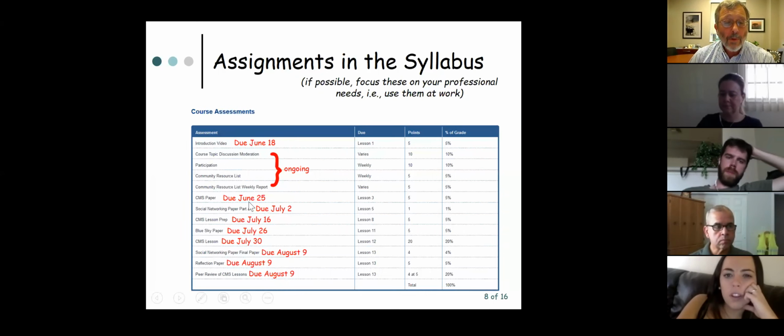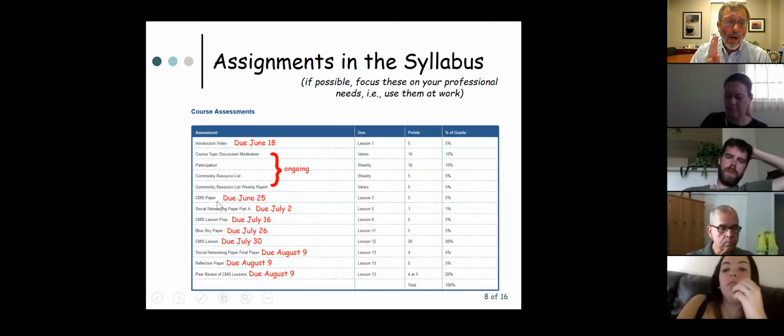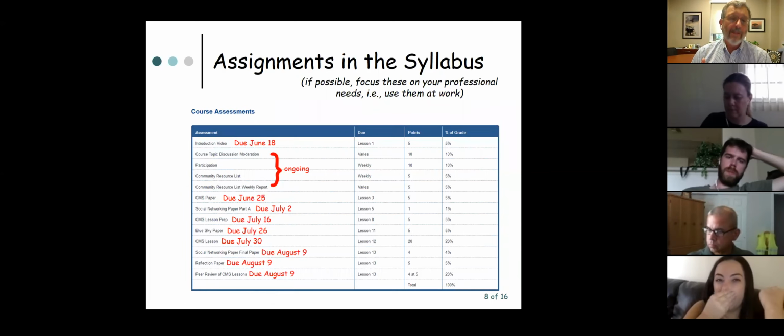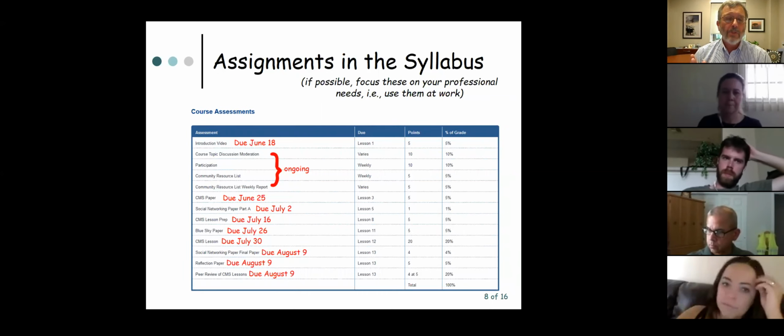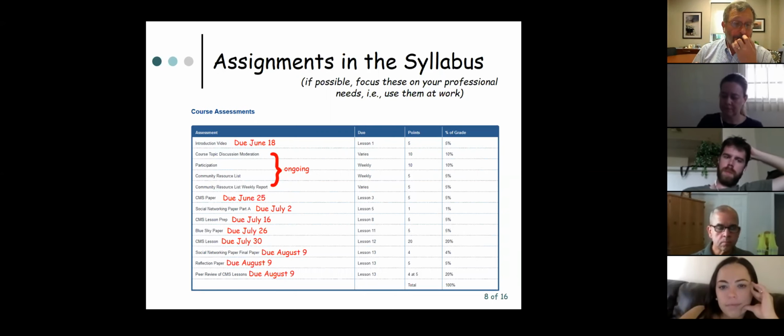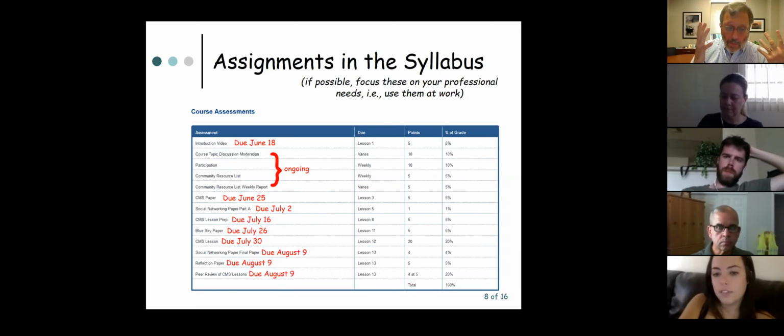The CMS paper is due June 25th. Let me talk about the 4 papers real quick. There are 4 papers. All the papers are 2 pages, double spaced. So I'm trying to force you to write briefly, okay? So even though it's due in about 2 weeks, it's only 2 pages. And what the CMS paper does is summarize the things we've talked about in the last 2 weeks. And so we'll read more about it on the course assignment topic later.